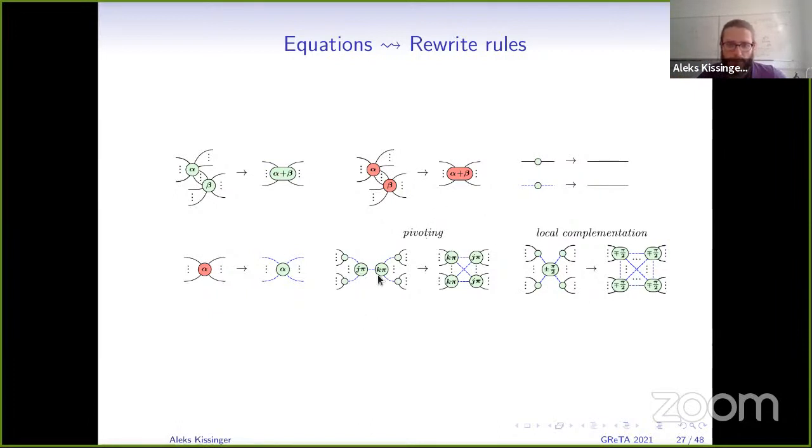So here, if I have a pair of nodes and they have sort of integer multiples of pi angles on them, then I can delete them and I can introduce edges between all their neighbors. Here, if I have a single node with a plus or minus pi by 2, I can delete it and introduce a complete graph of all of its neighbors. Okay, so both of these things let me delete nodes. They're nice, well-behaved simplifications. Again, not confluent, but again, it will take me to a fairly nice pseudo-normal form that's easy to work with.